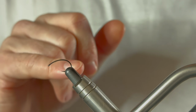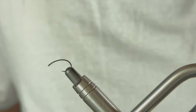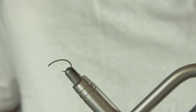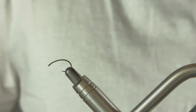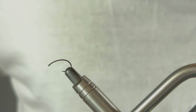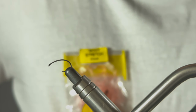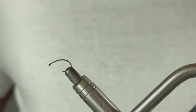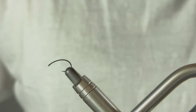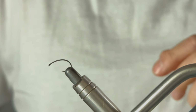So in the vise, we have a size 12 Czech Nymph hook. We'll be using some lead sheet to create the weight that's needed on the fly and obviously help to create some of the tapering. The shellback that we'll be using is the Veniard's body stretching pink. And the dubbing blends that we'll be using are these here. I've got myself a Hendrickson pink, and I've also got myself a light brown, more up towards the head of the body.